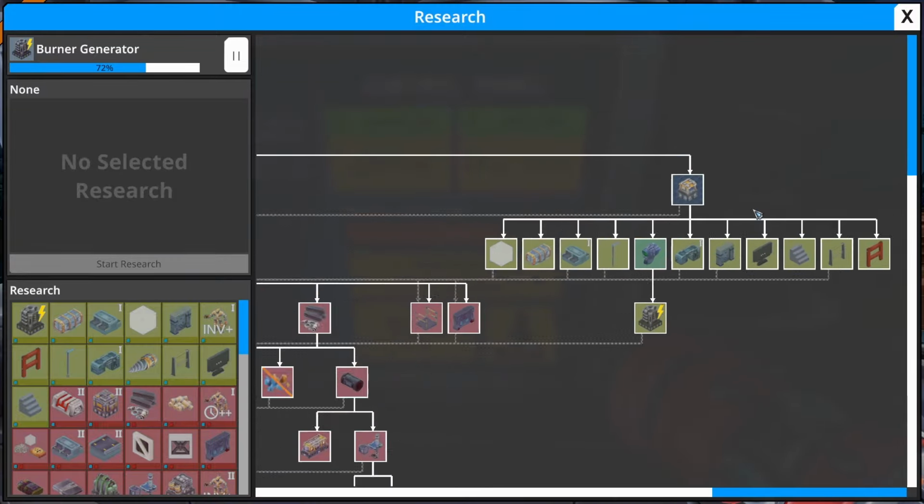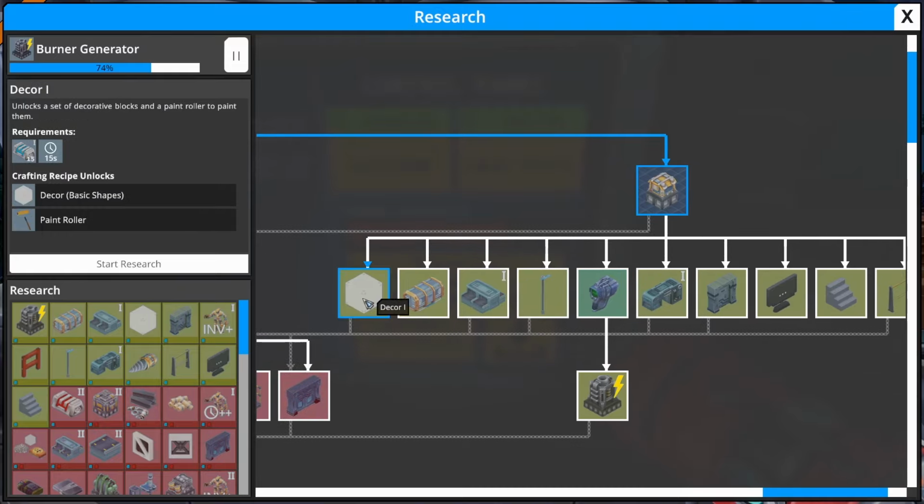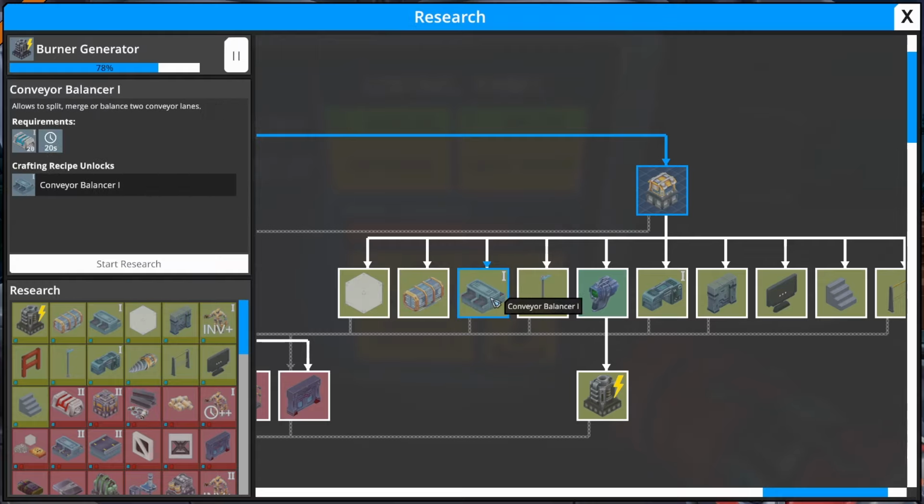A loader. What is the difference? A loader with a 2-block pickup and drop range. Oh, that means it's like... The core unlocks a set of decorative blocks. I don't care. Large container to store items. This version cannot be automated with loaders. Okay. Allows to split, merge, or balance two conveyor belts.